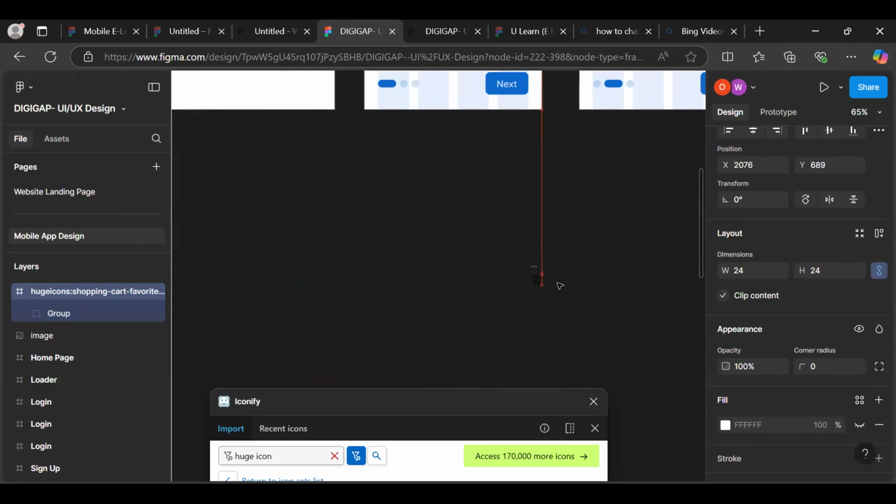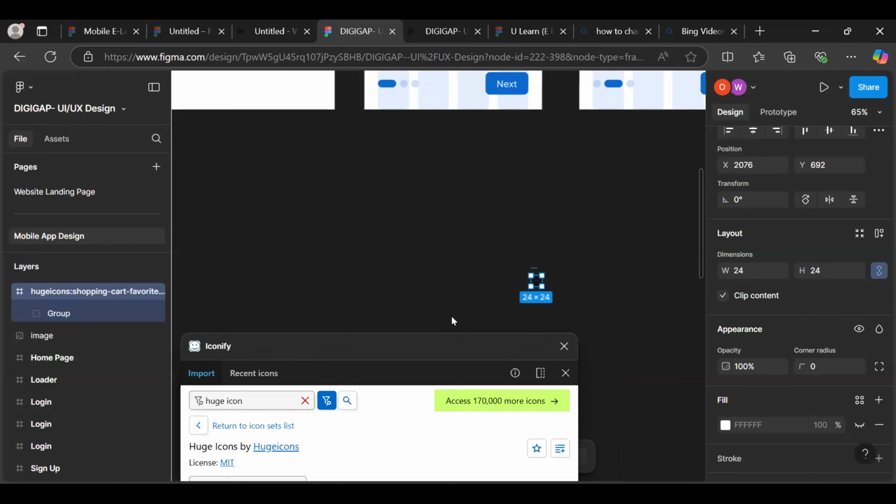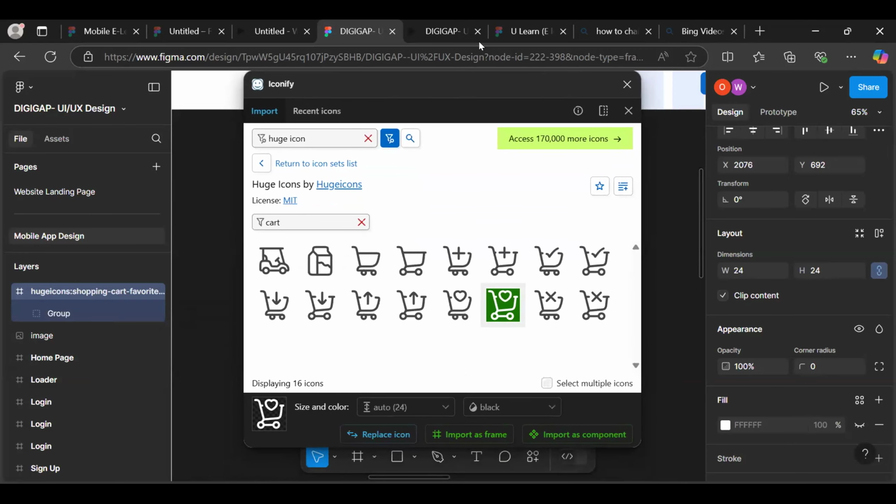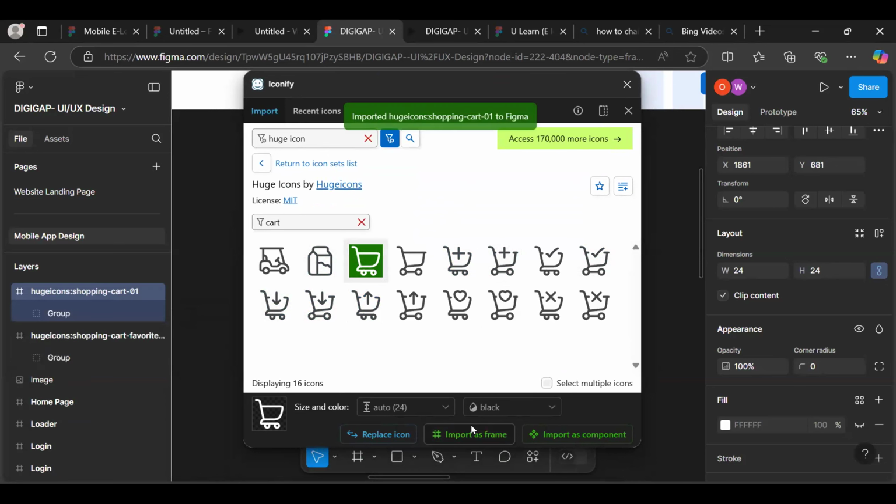Let me see. Move to the components so that I can see the one I want, and I will choose. Take it up. Exactly. So I need to choose now. The one I'm going to choose is from your left. Count 1, 2, 3, from here. This one, the up one. Yes. Okay. Import as frame. Thank you.